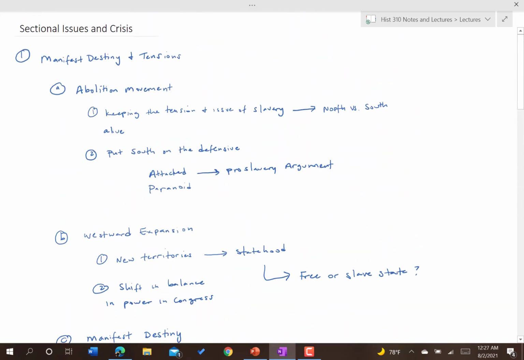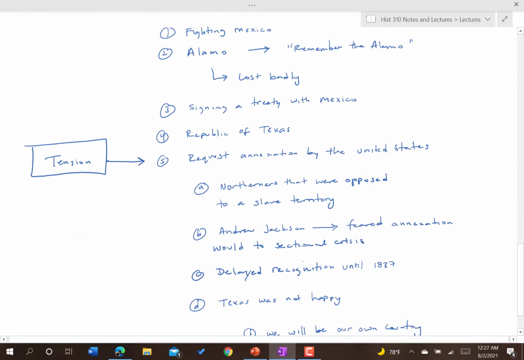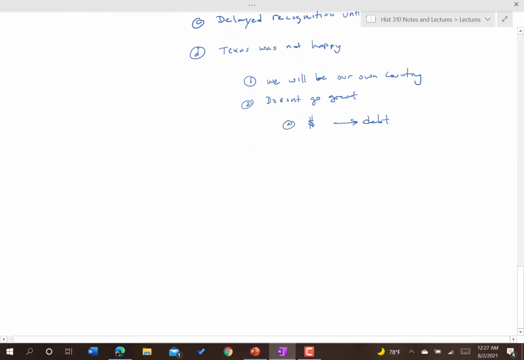Let's see, I was trying to think. I only had one, so we're on two now. That we're going to just be our own country, our own little separate independent nation within the U.S. It doesn't work. But they do try it, and it's mostly just because they were upset that the U.S. was stalling and didn't really want, like, what? How could you not want Texas immediately?